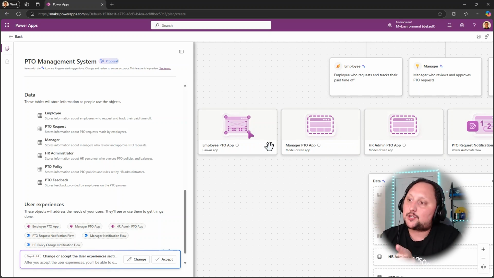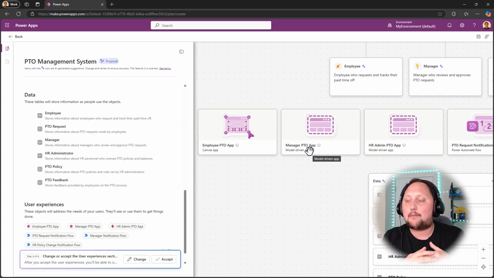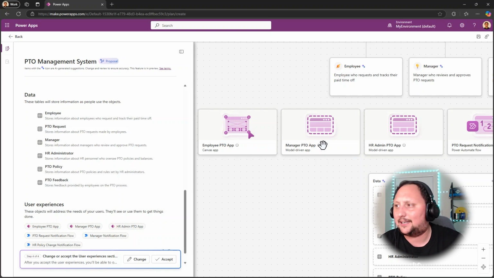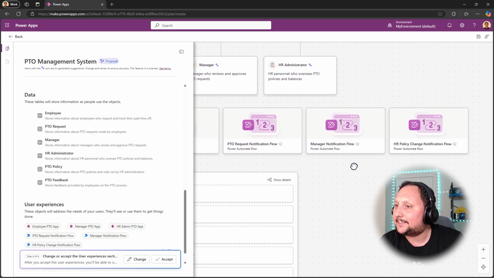But then the manager PTO app and the HR PTO application are more like administration. So you can have just a model driven app connecting with your tables, because you just need to click on approve or do something more administrative. You don't need to make the application look nice. You can just have a model driven application with the options to see the information, create, remove, delete and some other stuff. And also, as you can see here, we have the other three flows.